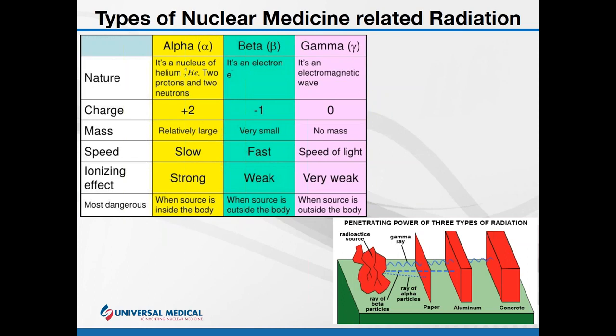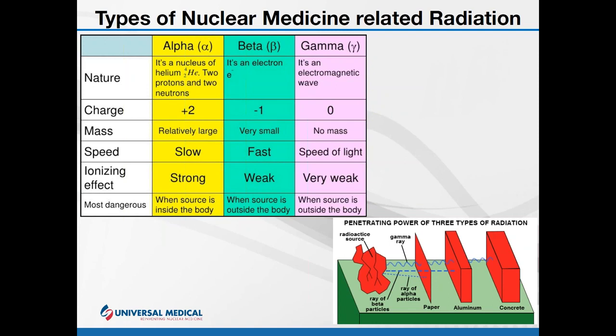And due to their mass, the mass of the emission, which is the helium nucleus, the alpha ray, when it passes through a structure, you can think of it as more like a bowling ball or a cannonball. This much larger object is going to interact with many more parts of your cell, your cellular structure. Interacting with more structure does more damage, more ionization. So the different rays will affect you differently.